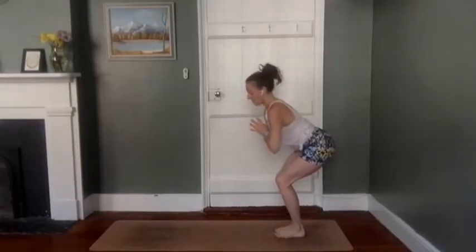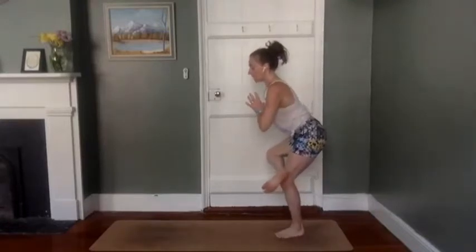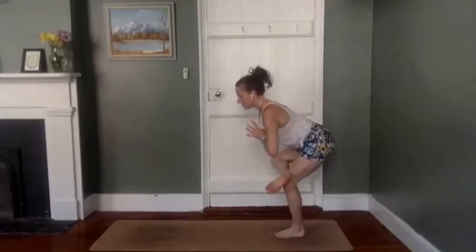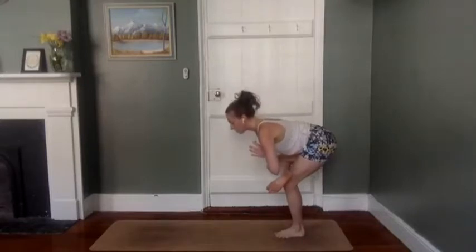Keeping the hands in prayer, put the weight in the left foot, lift the right leg, one-legged mountain. Open the right knee to the right, stack the right foot over the left thigh, figure 4. Kind of an early balance here, but I know we all can do it. Keep the hands in prayer.